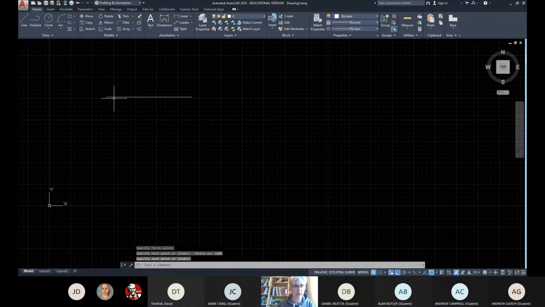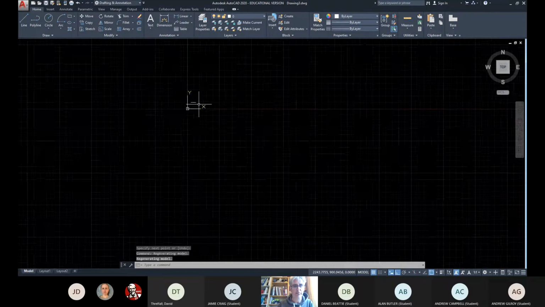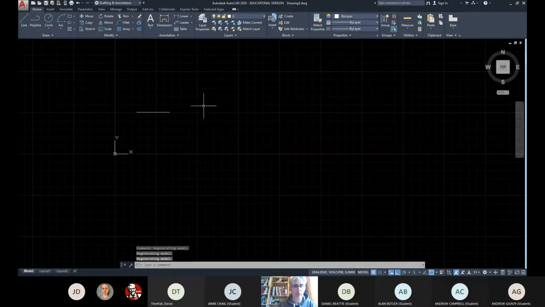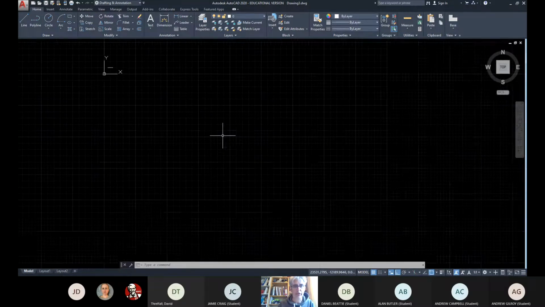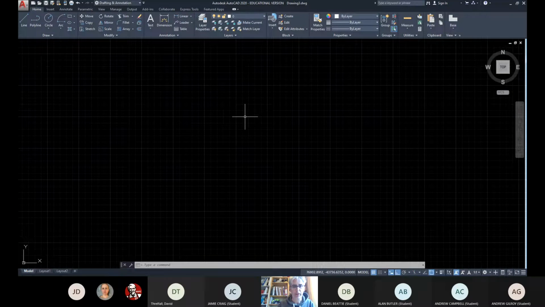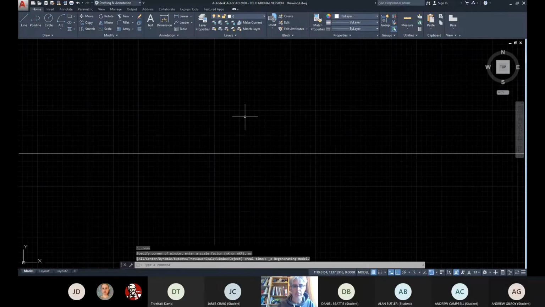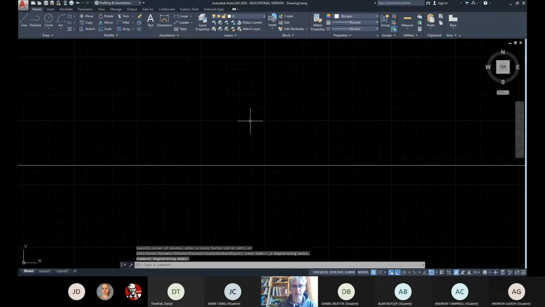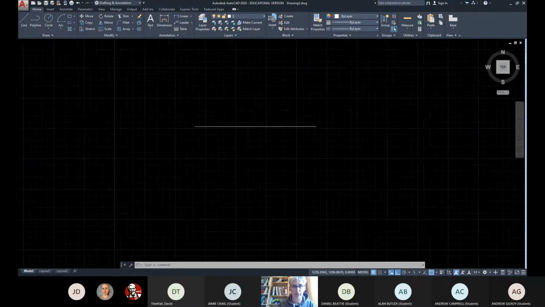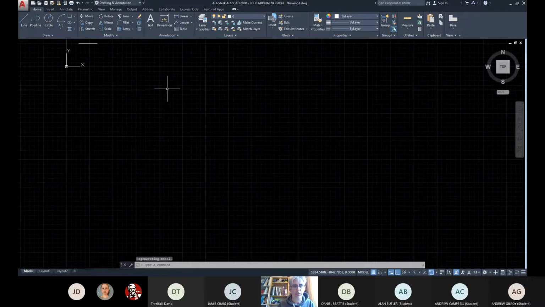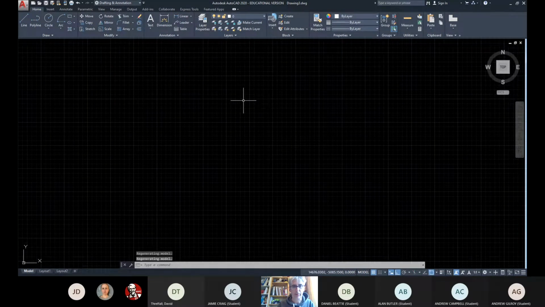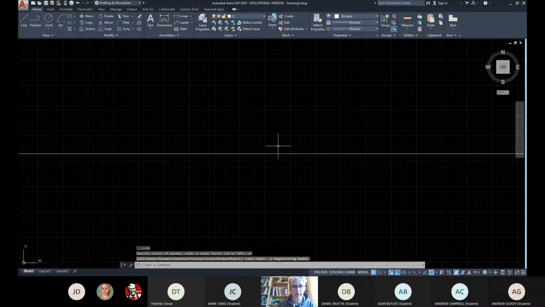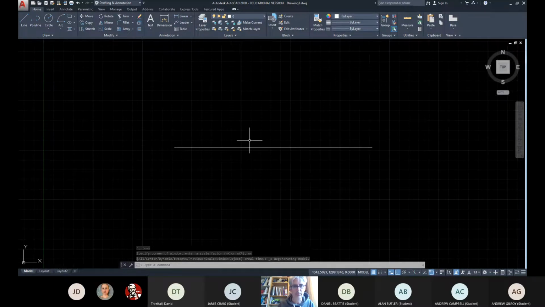Okay, mine's not too bad. You can see it fairly easily there. Some of you, it might be very difficult to see, in which case, I don't know if you're aware of this, to zoom in to your drawing, let's say that's way off the screen, get your mouse wheel and double click on your mouse wheel, and it brings the geometry that you've just drawn into view. In fact, it'll probably fill up the entire screen like that. So if that's way off the screen somewhere and you've lost your drawing, double click on the mouse wheel and it brings it into view for you. It's a big zoom function.